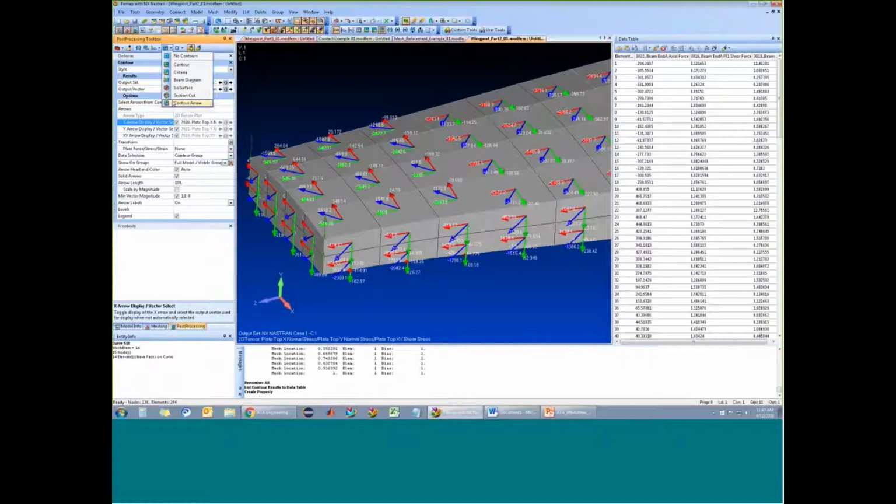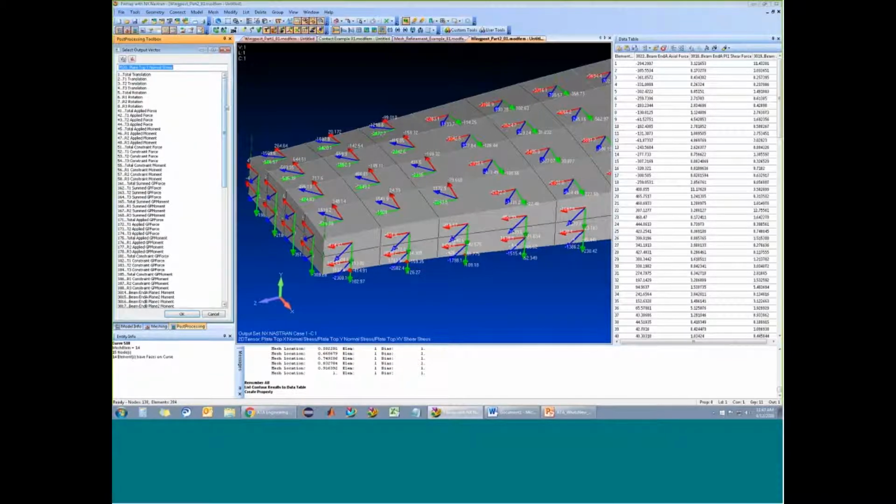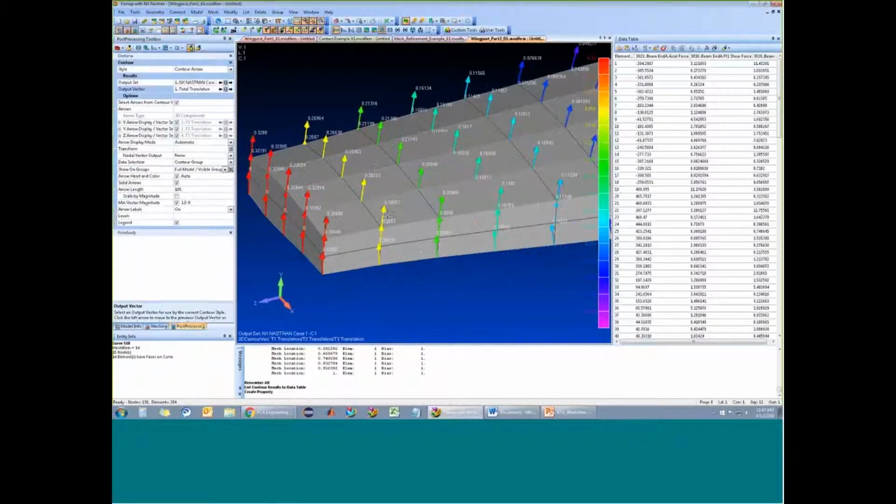And what you did to show that was select the output vector you're showing, and it seemed like you only selected one. Yep. It's smart. If you select something that goes together, like total translation, for example, it's going to show me the vectors.